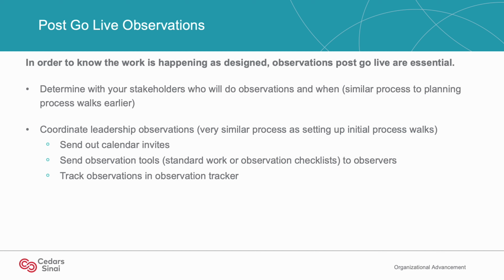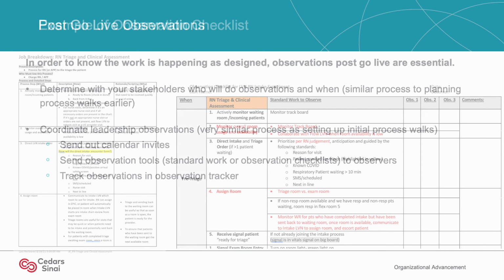Similarly to how the current state process walks were set up, assign a team member to help coordinate and set up the observations. As a reminder, the observation setup includes sending out the calendar invites, sending observation tools including standard work or observation checklists to the observers, and lastly, tracking observations in the observation tracker.